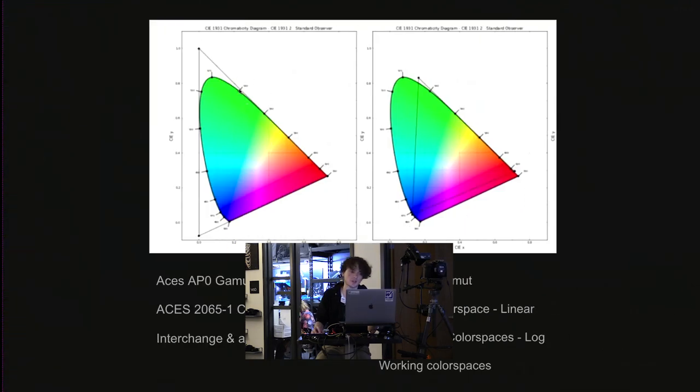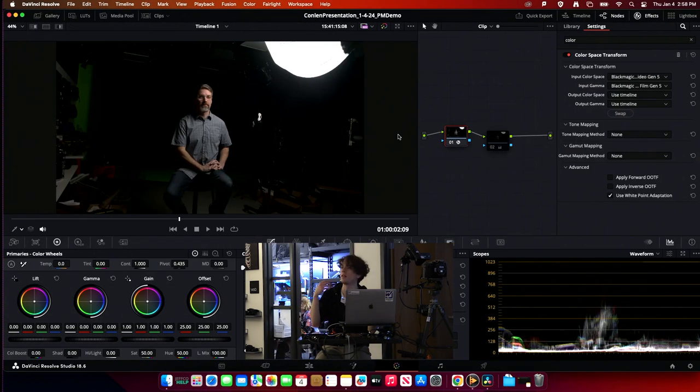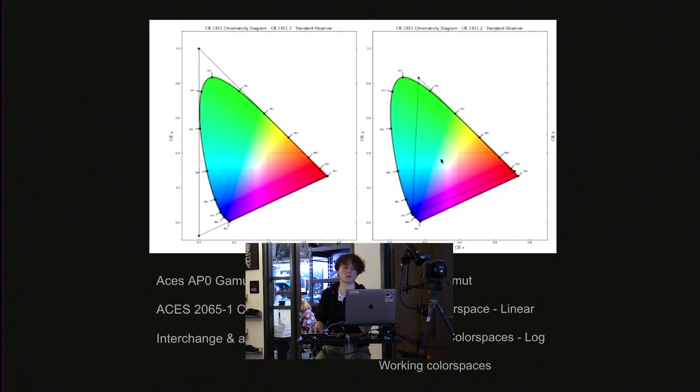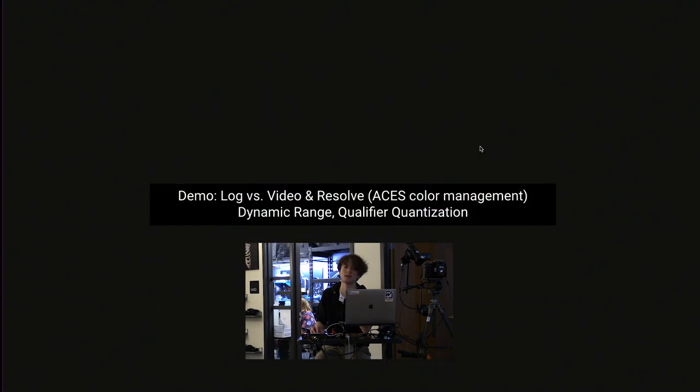This color space is actually too big for working, and because there are so many weird imaginary colors, it messes stuff up. If your working space was set to that one and you're trying to color grade, weird stuff would happen, which is why they made a smaller one. So this is a smaller gamut, and just like Rec 709 and sRGB, they have the same triangle, the same gamut, but they have different gammas, so they're different color spaces. There are multiple color spaces that use this same triangle.